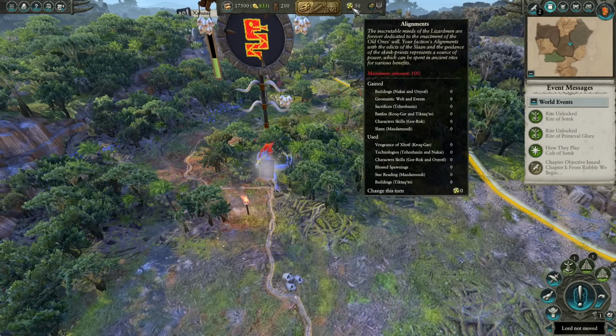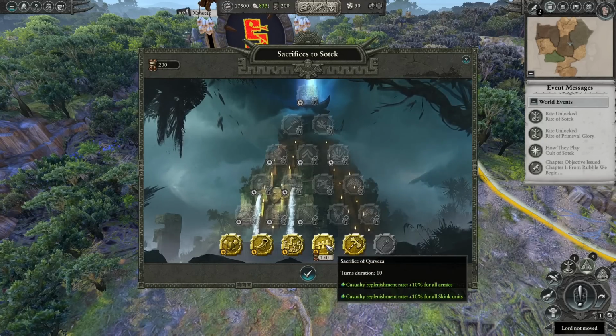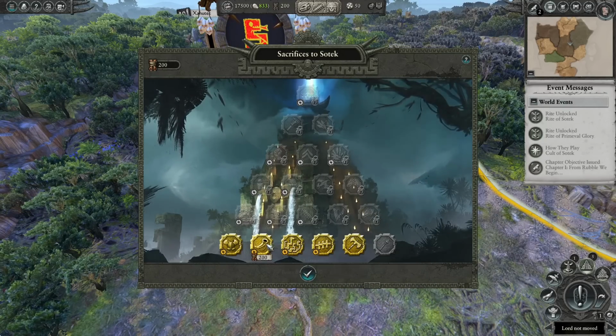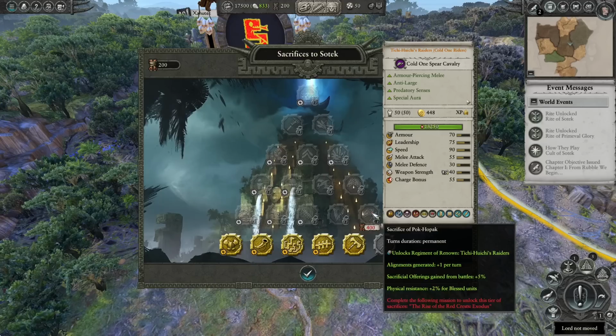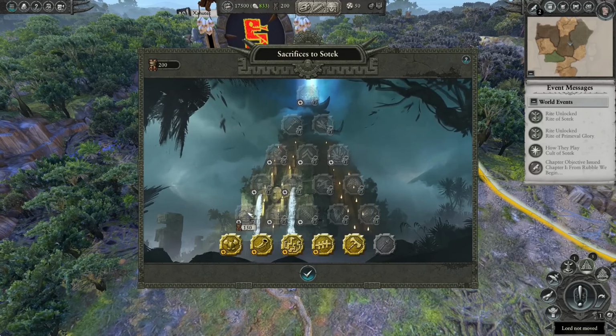Tehenhauin's alignment generation has been baked into his existing mechanic, Sacrifices to Sotek, where the sacrifices with permanent duration now generate alignment per turn, so the further you get into the Sacrifice to Sotek pyramid, the more alignment you generate. His sacrifices have also gotten some tweaks and additional effects.